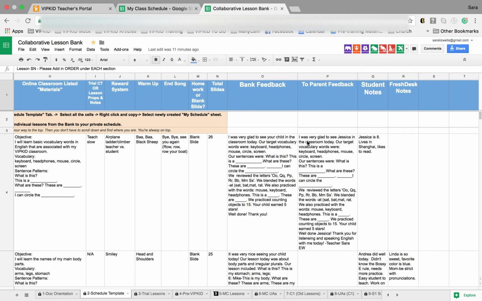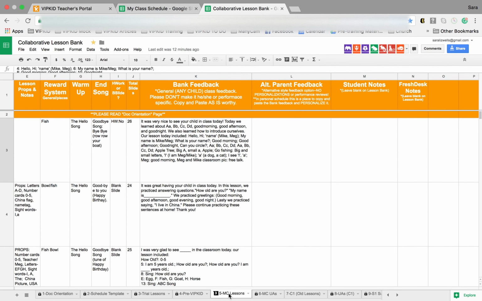If you've personalized that feedback, it's not easy because then you have to unpersonalize it. So that's why there's the bank feedback and then the parent feedback, so that the parent feedback can be personalized. So this was the general one, and then I came in over here and entered some personalization about their performance. But then I can still copy and paste the entry back into the collaborative lesson bank.